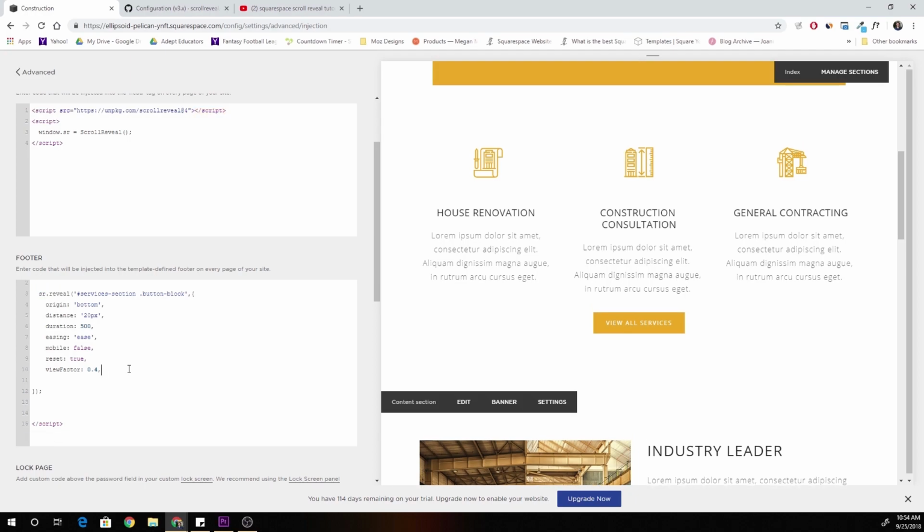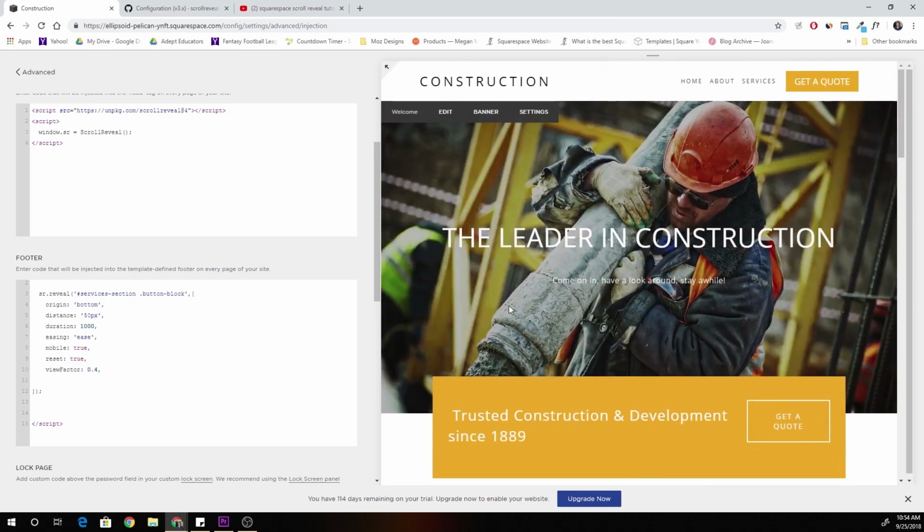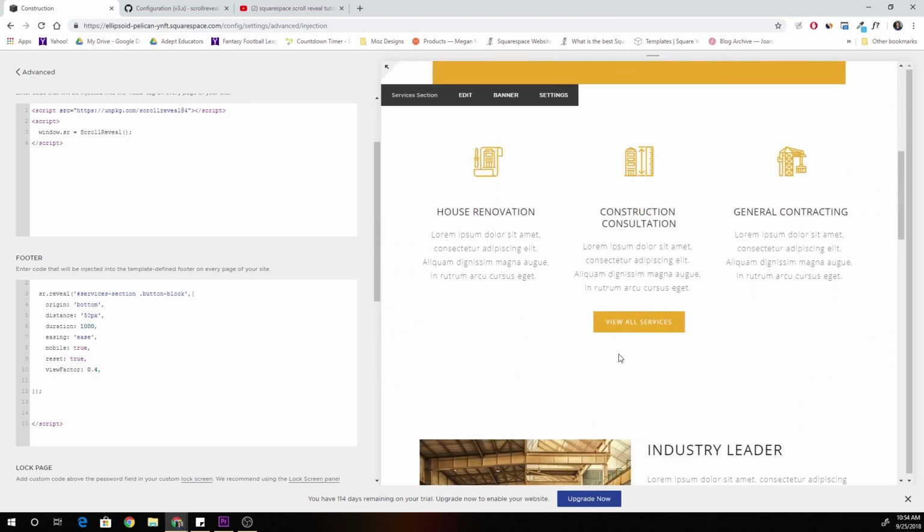Okay, so now we have our properties customized. Before we move on, I want to make a couple real quick changes to these settings. I'm actually going to set the mobile to true because I want you guys to see what the animation looks like on mobile. For the duration, I want it to be a full second. I want it to take a little bit longer, and for the distance, I want it to be 50 pixels. So I'm going to save that, and then we can see what that looks like for the button. So I think that's a cool, for a fade-in animation effect, up and in, I think that those are all good values.